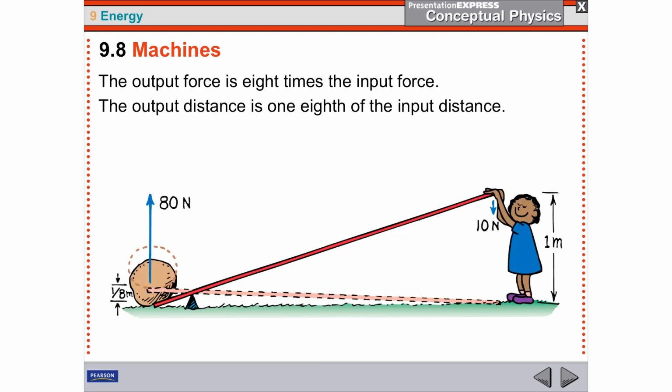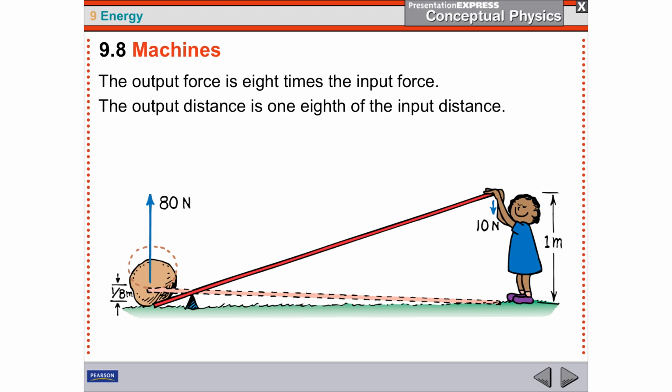So look at this example. If I put a fulcrum to move a boulder, and the boulder is 80 newtons of force, I only have to push with 10 newtons of force as long as I have 8 times the distance. So 8 times the distance means 8 times less the force, because they're going to be equal to each other. Force times distance equals force times distance. That's why you're magnifying the force. You are not having to push at a whole 80 newtons worth. You can push at something more tolerable, 10 newtons, not a big deal, less than 80, but you have to move it a much farther distance.